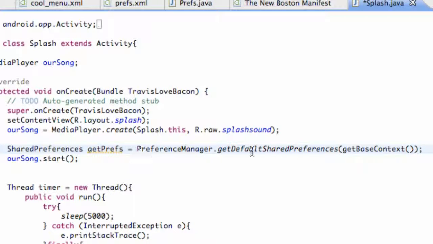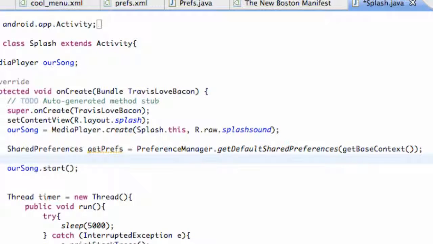So there we go. We're going to get the information from our preferences that we set up in the XML. So again, it's just getting the preferences. That's all this variable is doing. And then we can refer to that variable with what we're actually trying to accomplish. The check is basically a true/false, on/off. Just think of it as a switch.